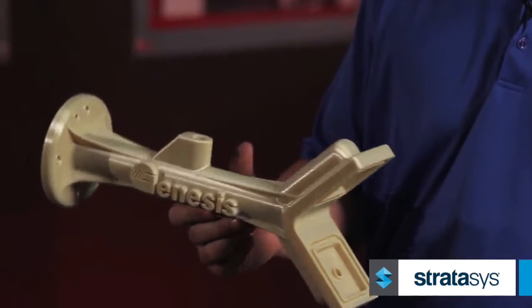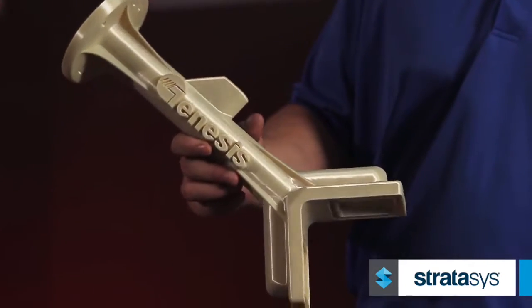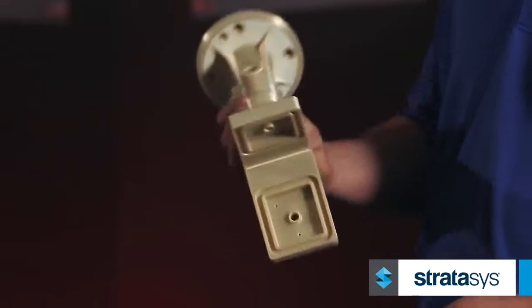So when we started the development, we wanted an end-of-arm tool that was vacuum, that was quick, cheap, easy, and durable and repeatable enough for the water jet application. So our designer worked with Stratasys to develop this end-of-arm tool that has a port all the way through for vacuum. It provided an easy, quick way for us to pick the part and take it to the water jet.